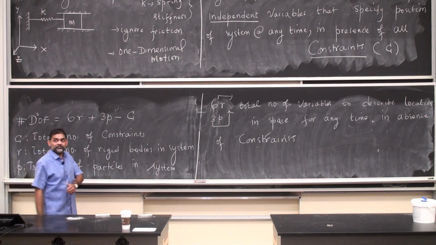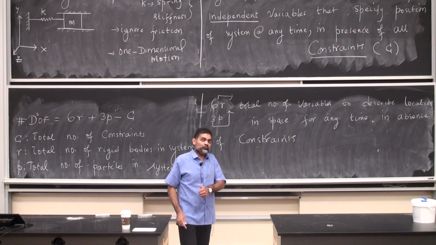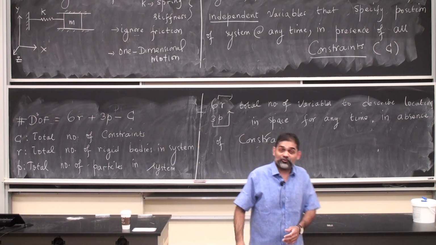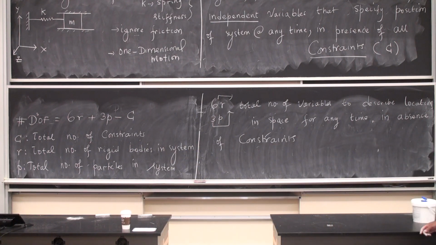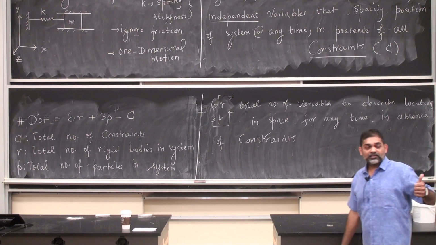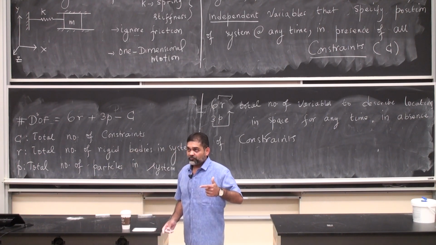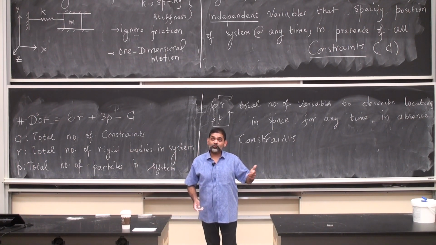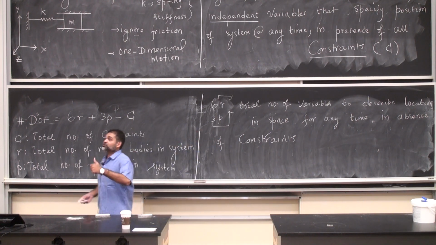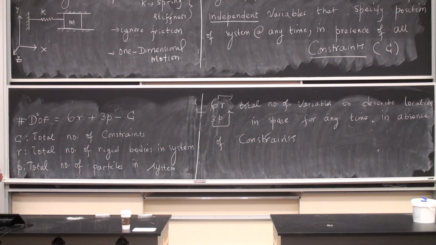Dynamics is difficult. There is no shortcut, there are no two ways about it. The only saving grace is if you are methodical. Set up the coordinate system first. Figure out the number of degrees of freedom by figuring out how many particles are there, how many rigid bodies are there, and how many constraints are there in the system. Then we find out, okay, this is the number of degrees of freedom.